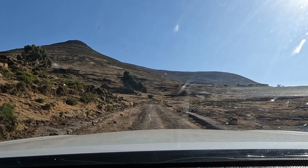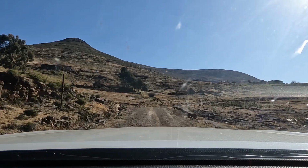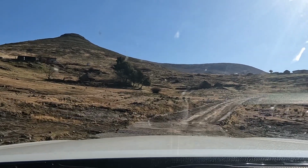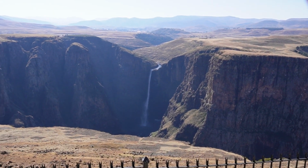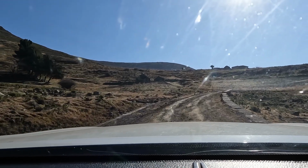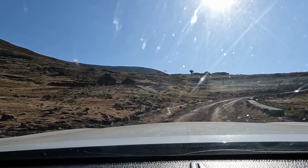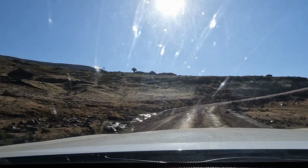Okay, so this part of the presentation I would have preferred to do standing close to the edge of the gorge, and we tried, but the wind is blowing like anything, so the wind noise on the mic wasn't working well, so I just simply ran out of time. In addition, it is mind-numbingly cold there. It is winter out here. I know the skies are blue and the sun is shining, but boy, it's cold.